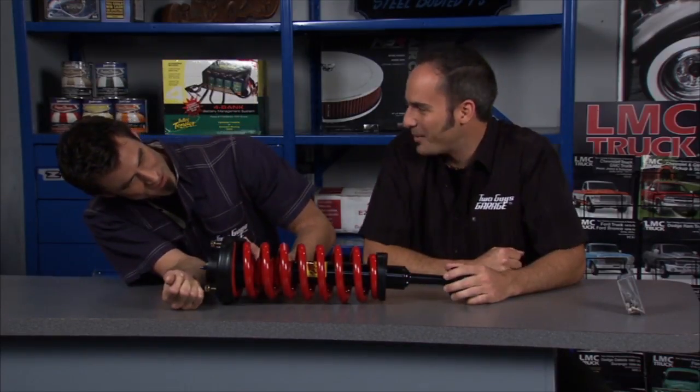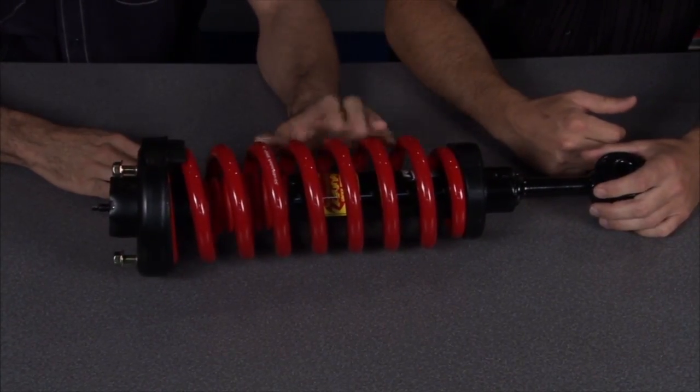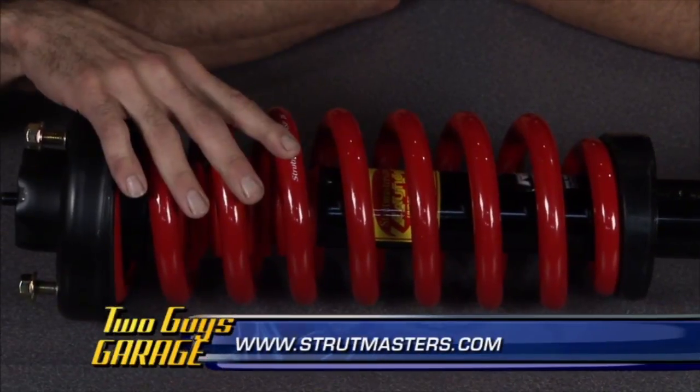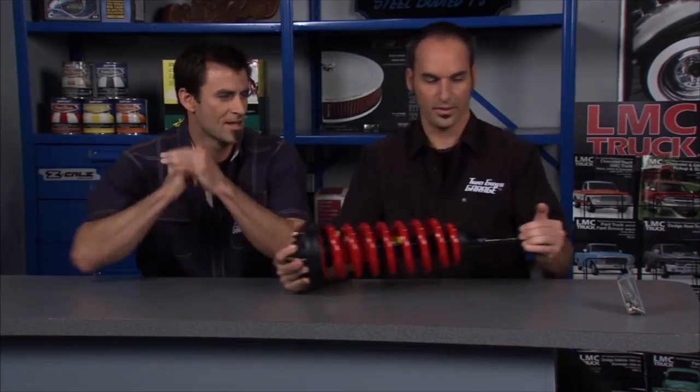Next up: let's say you've got a 2003 to 2005 Navigator or Expedition and you go out to your car feeling a little saggy — you've got an airbag suspension that went out. Any time you get one of those, go ahead and call Strut Masters or look on their website and get one of their strut replacement kits. To replace your factory airbags, which are really, really expensive, you'll end up spending less than 25% of what you'd spend at the dealer. They have a lot of applications — Cadillacs, Lincolns, a lot of cars have airbags. Just call Strut Masters, look them up online, and go ahead and replace it. It's guaranteed for life.